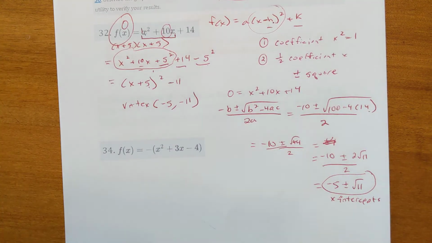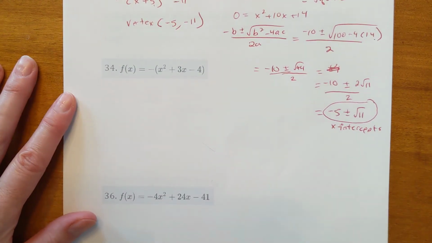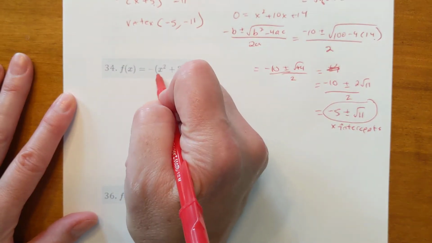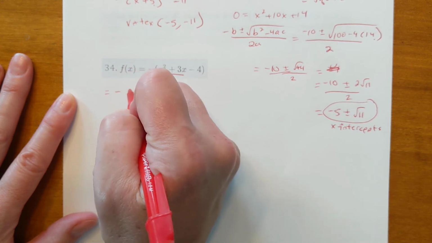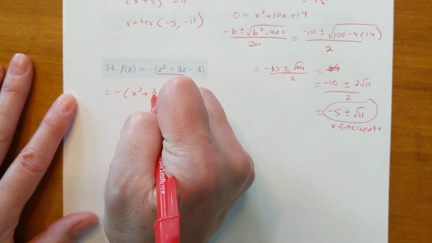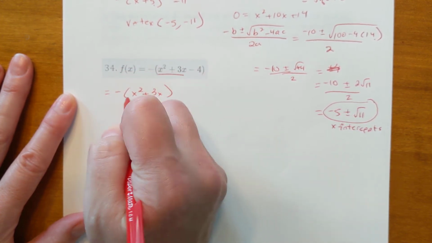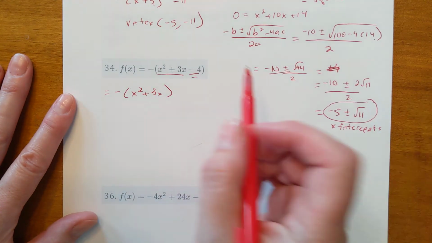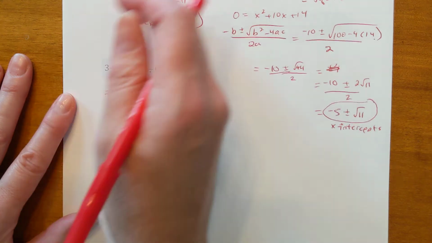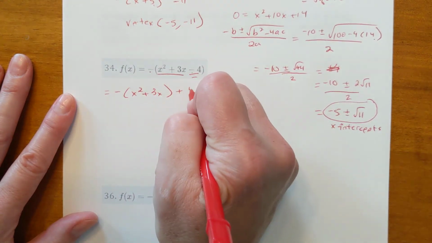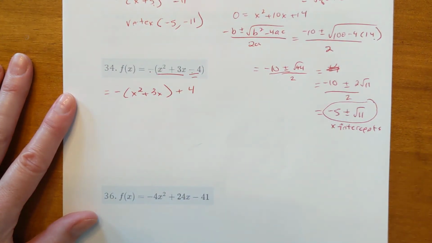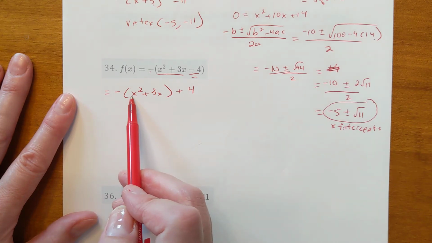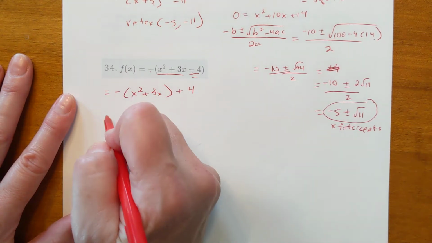All right, so the next one. Same thing, we need to find the vertex. So we're going to do that trick again on it. We're going to complete the square. I'm going to isolate my x squareds, my x's. You want to get the x's by themselves. So I'm going to move the minus 4 outside, and it was minus a minus 4. So taking it out, it becomes a plus 4. And so the coefficient right now on my x squared is 1.